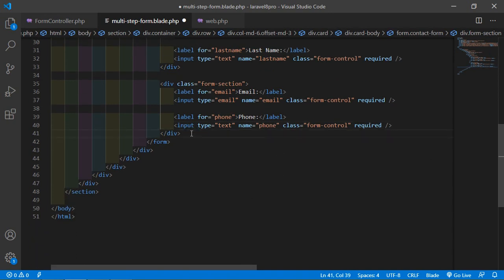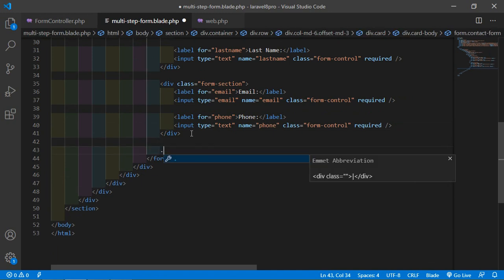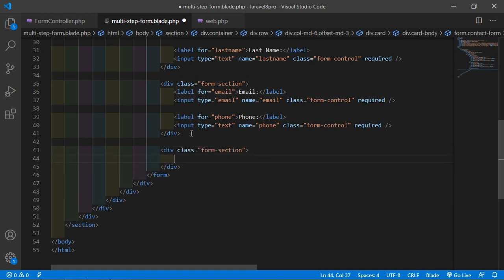Alright, now let's create the last section, form-section, and inside this let's create a text area for the message.